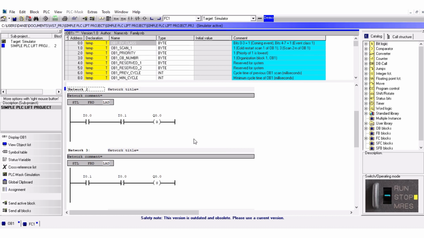So the motor must run only in one way, from the second floor to the first floor, or from the first floor to the ground floor. Also if you are on the ground floor, the motor must run only in one way, because you must not go under the ground floor.